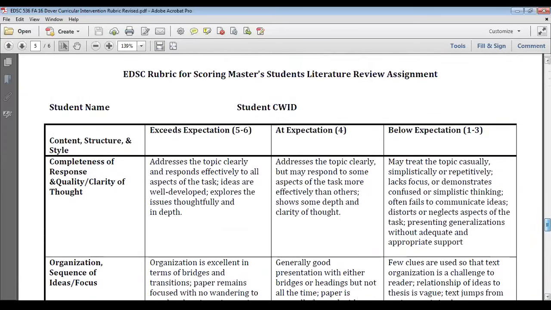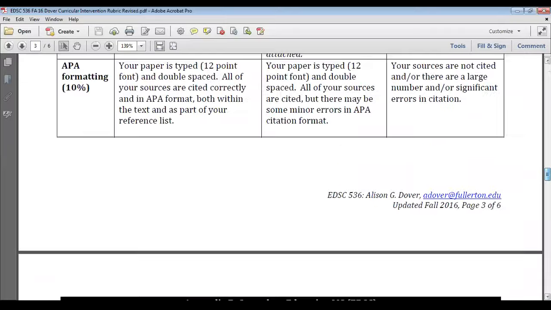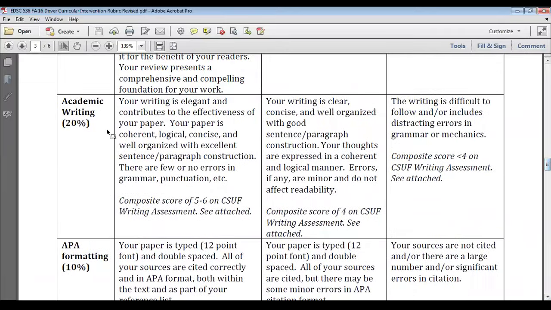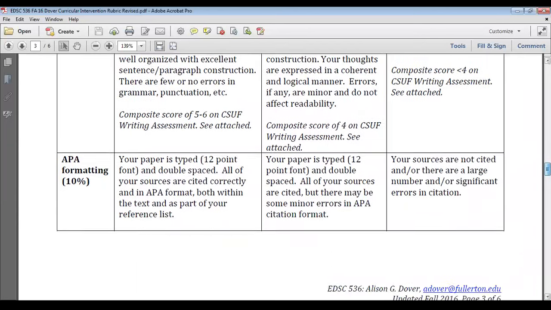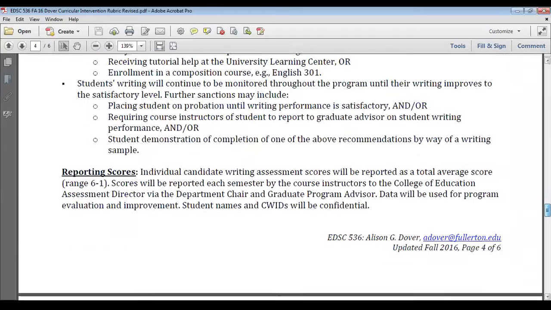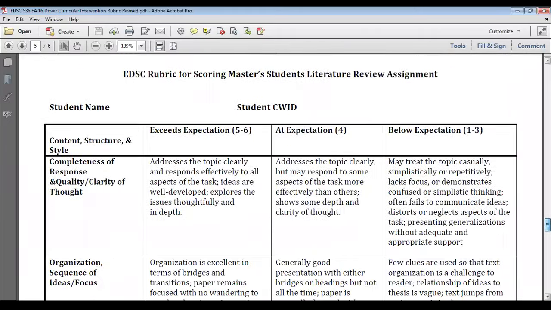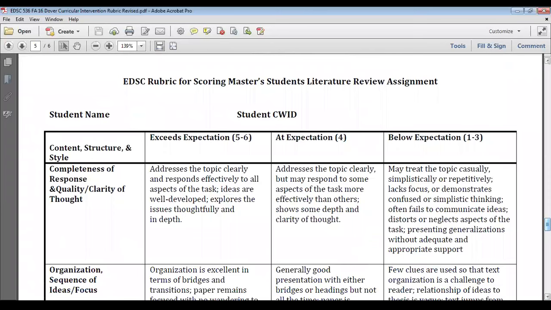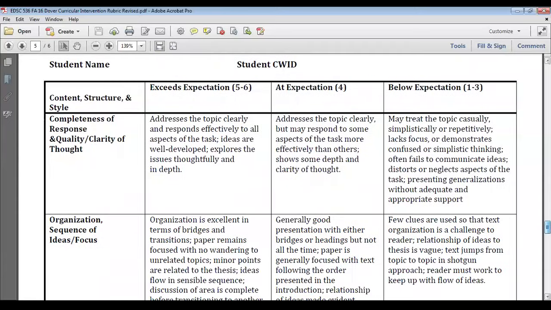Now you'll notice for your grade for our class, all of that writing stuff comes down to just 20% of your overarching grade for this assignment. However, if you do have less than a 4 on this particular rubric, we'll have to work with the advisor for the master's program overall to make sure that you get the support that you need to succeed in terms of academic writing. And it's really designed as an early warning system if there's anybody whose writing is at a level that we need to grapple with.